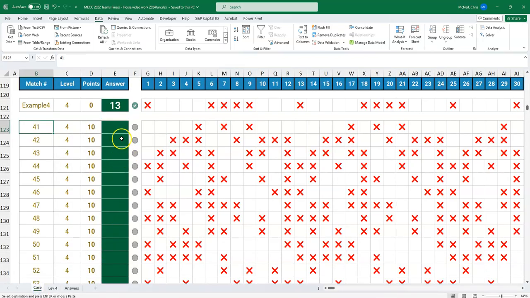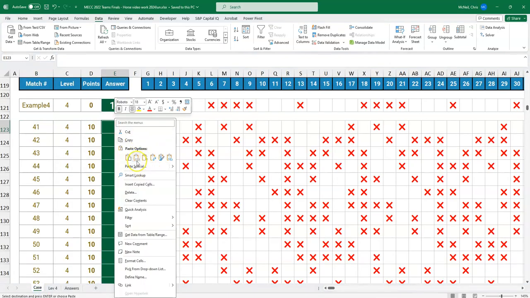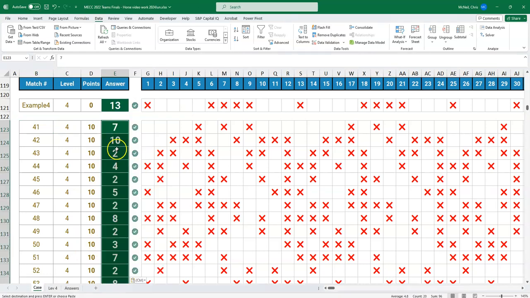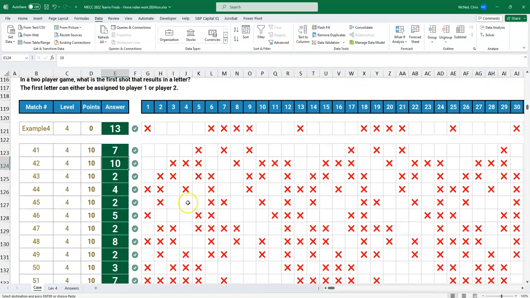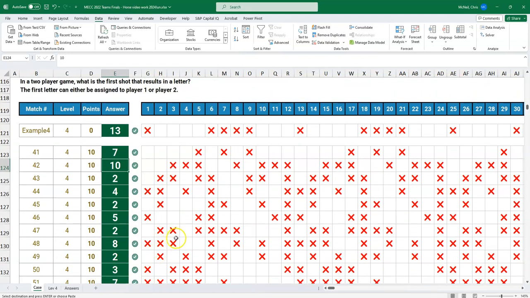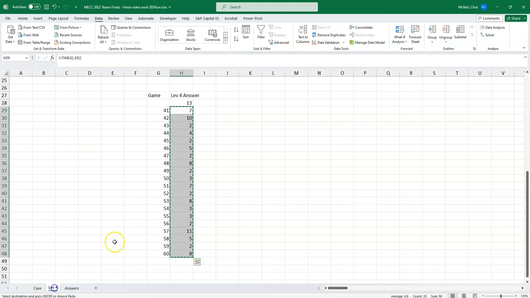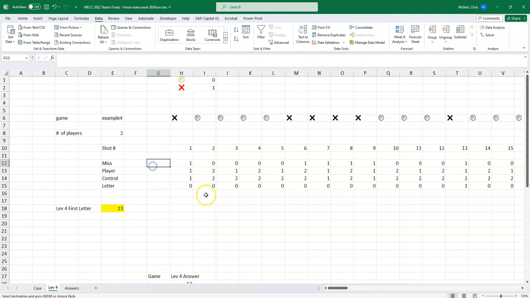Paste the values. Now again, in a competition, you don't have these check marks to indicate whether correct or not, but fortunately we do in terms of working through this, making sure we've got things correct. So that's level 4.